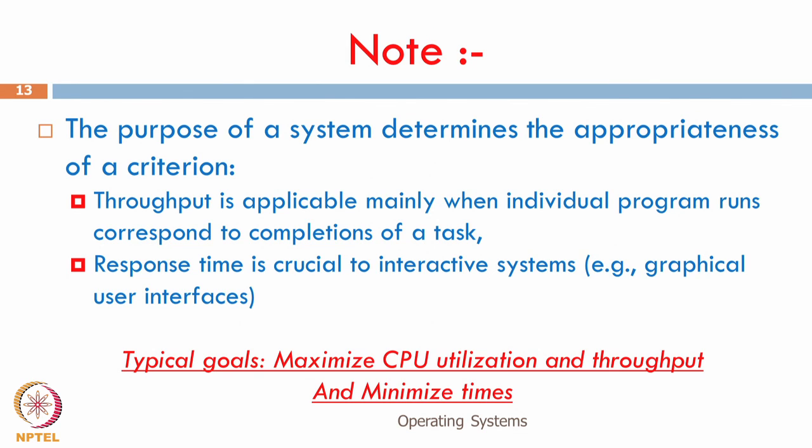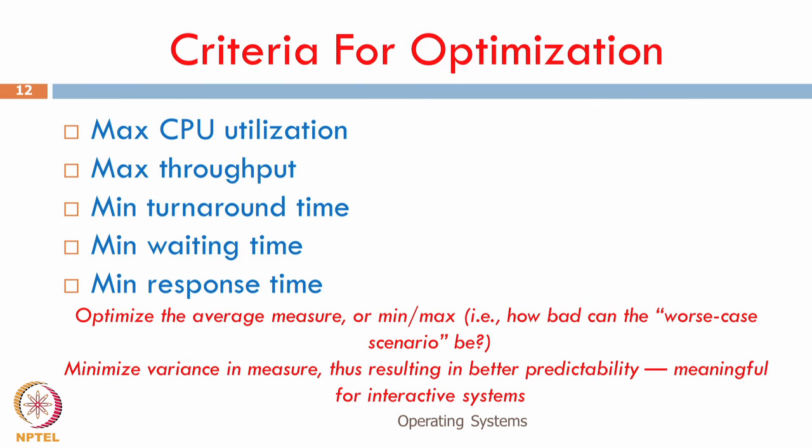As a simple programmer writing a conference paper, and tomorrow morning I need a simulation to come out, I am interested in the turnaround time. So different users who use the operating system will have different perspectives of what is efficient scheduling, and that is very, very important, okay. So typically people will look at maximizing CPU utilization and throughput and minimizing the response times. So this is where we stand.